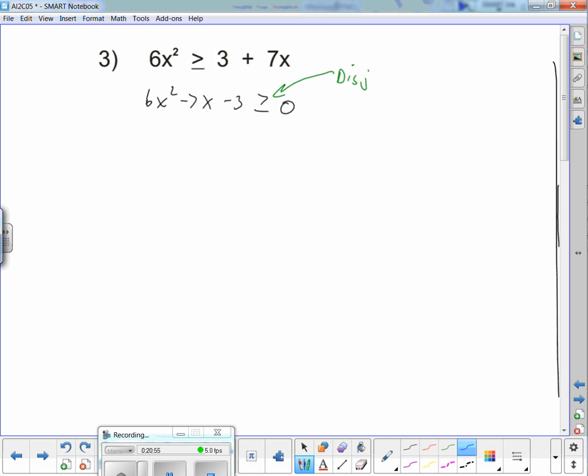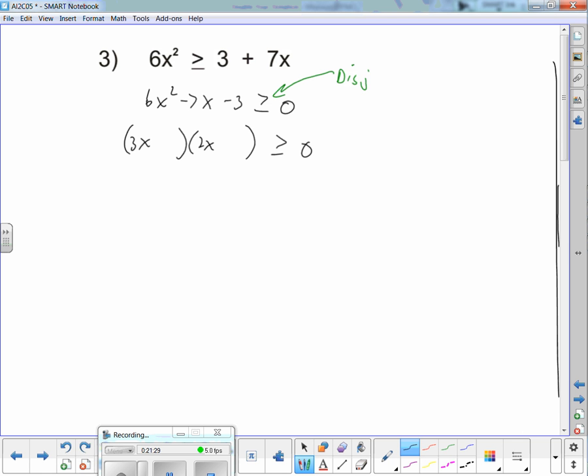Okay, so now we got to factor. And by the way, a 6 can give me 6 and 1 or 3 and 2, right? So be careful. Here, I'll help you out. It's a 3 and a 2. But there's two possibilities there, right? 6 and 1, 3 and 2. Again, what are you after? -7 in the middle. If you're a good factor, you got it already, right?